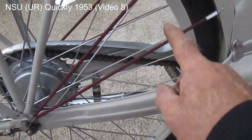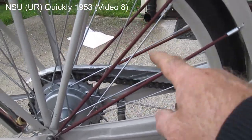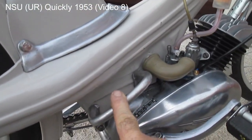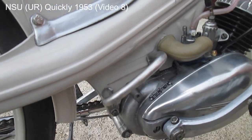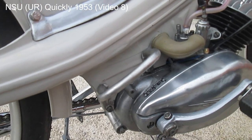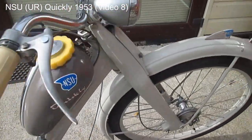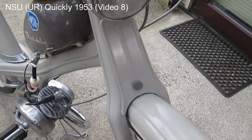These straps here were included for if a woman was riding it, so that her skirt wouldn't get caught on the spokes. And here we have what's a lifting handle, which is part of the mounting bolts for the engine, which was used for lifting the bike up steps if you were going from one area to another and there were steps. The toolbox was located inside in the front there.